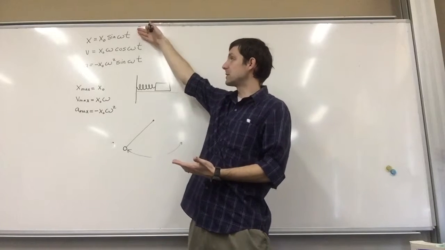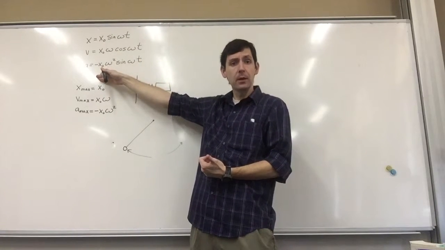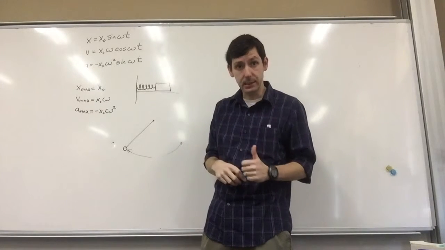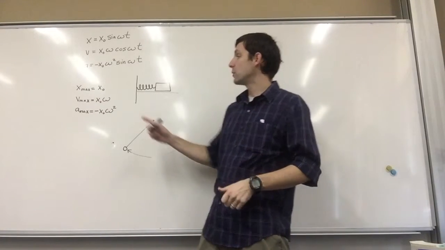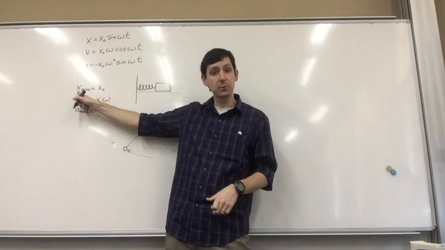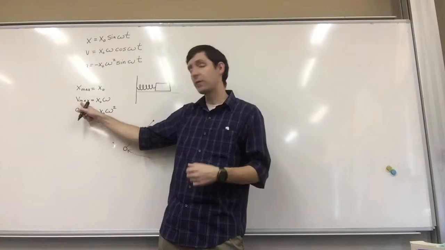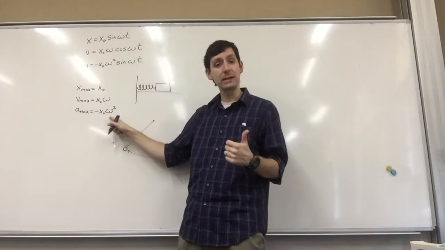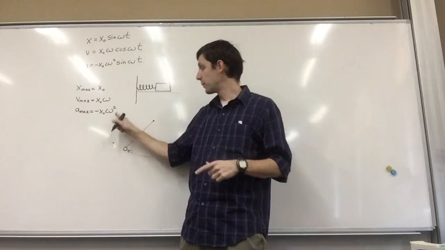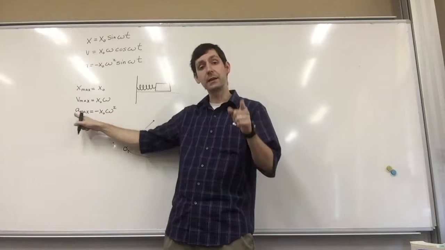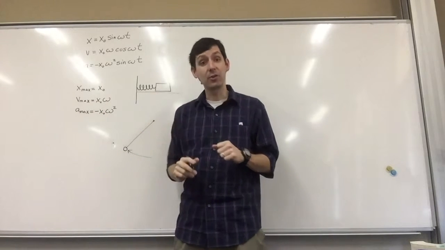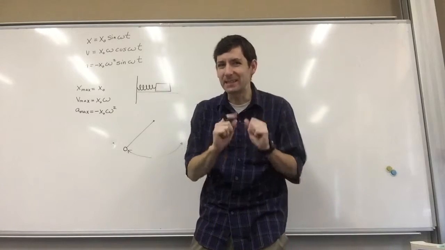So we talked about displacement, velocity, acceleration, right? We talked about how to get the maximum displacement, velocity, acceleration from those. And so we've got our maximum displacement, which was equal to x naught. We've got our maximum velocity, which was x naught omega, and we got our maximum acceleration, which was negative x naught omega squared. Remember that the purpose of this was to show that the acceleration is proportional to the displacement, but negative in direction, and that's going to be important to what we're about to do.